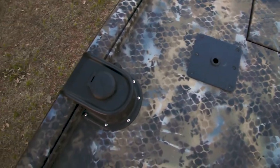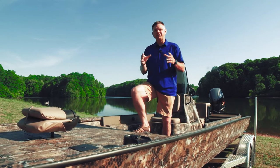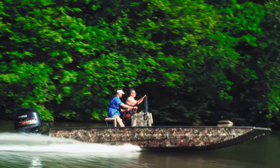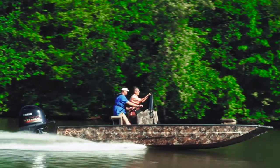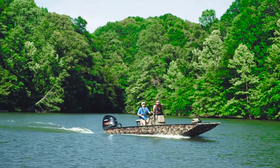It gives it a much better ride. Perhaps the best thing of all is our unique Cat Pro hull that gives you a very smooth ride. It gets up on step or on plane really easily, so you're gonna have a smooth ride no matter how big or how choppy the water is.